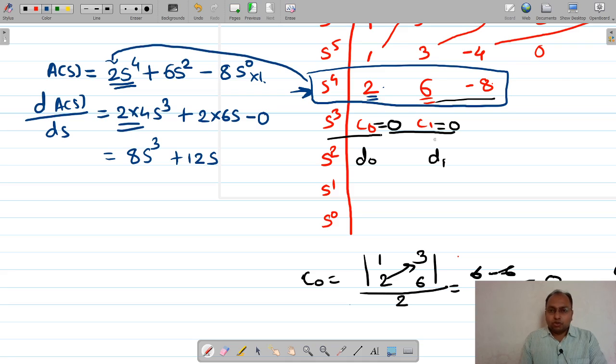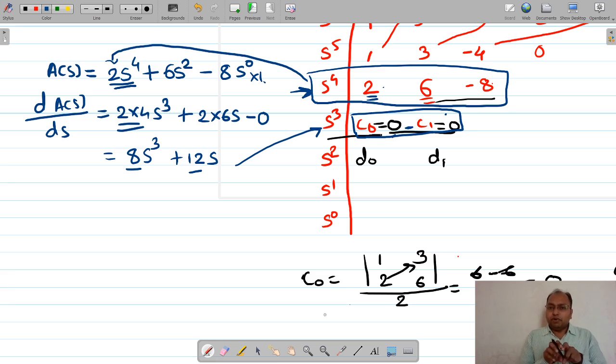Okay, so I hope this is the row of s cube, isn't it? So can I place these newly calculated values of s cube and 12 s? Because this is representing the s cube value and this is representing the value of s. Okay, so like that we are going to change the values over here and we are going to proceed to calculate the further values. I hope you understood this method.